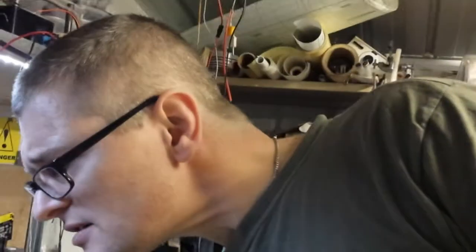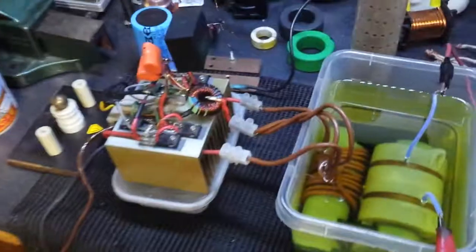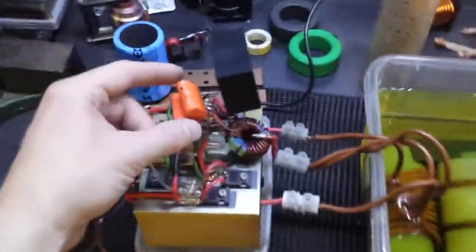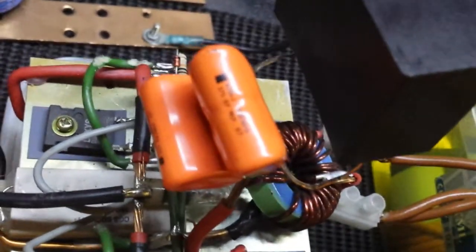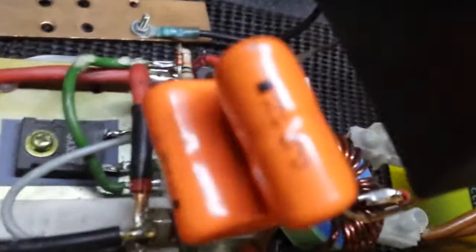We're using a ZVS driver with two IRFP260s in parallel. It's the larger one on the big beast thing just there, and the 4.7 microfarad cap on there, whatever you want to call it. So I'll show you. You've all seen this before. And some other foil wrap caps just there. The phone's not going to focus in on it because it's absolutely shite.